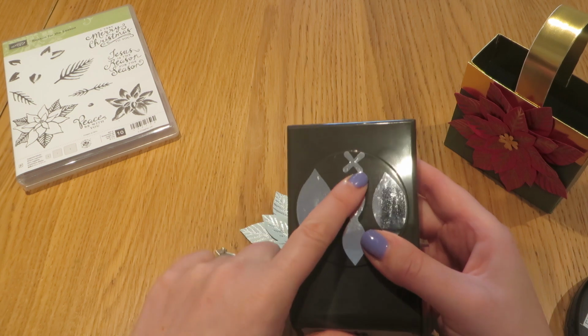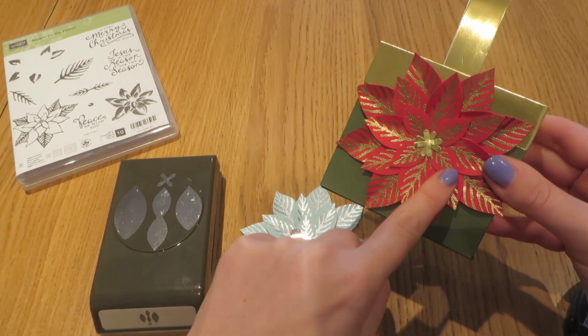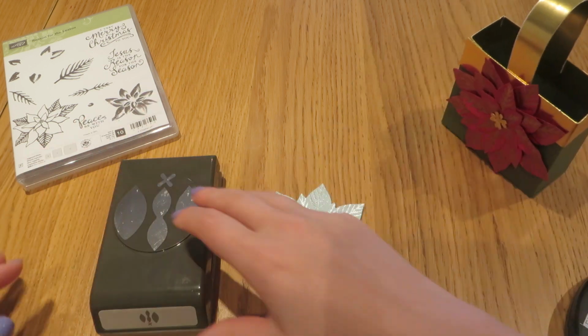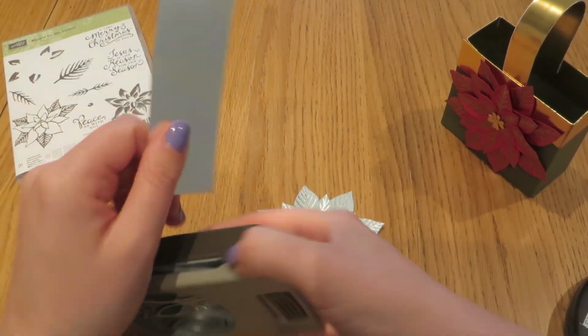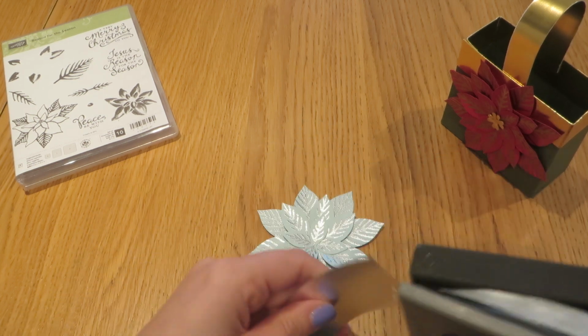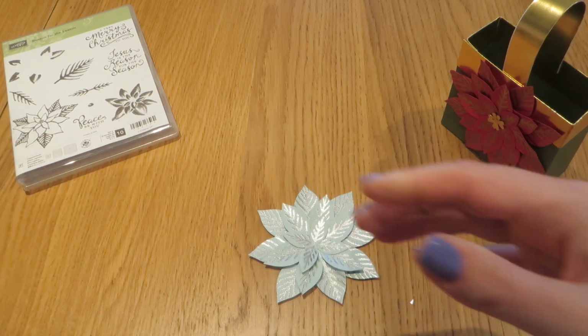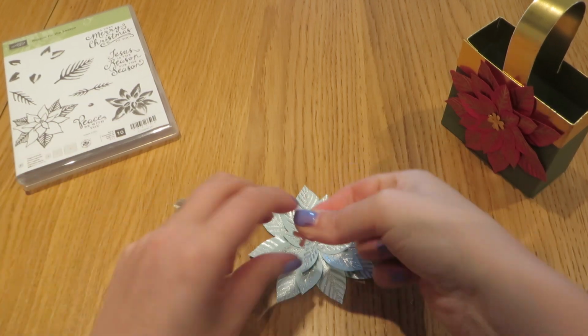The punch also has this little cross section here, which makes sort of the stamen go in the middle. Can you see here? I've done here. So I have a little scrap of this case where you're going to use silver foiled card, and I'm just going to punch out 2 of those little crosses, and they're just going to layer up in the middle.